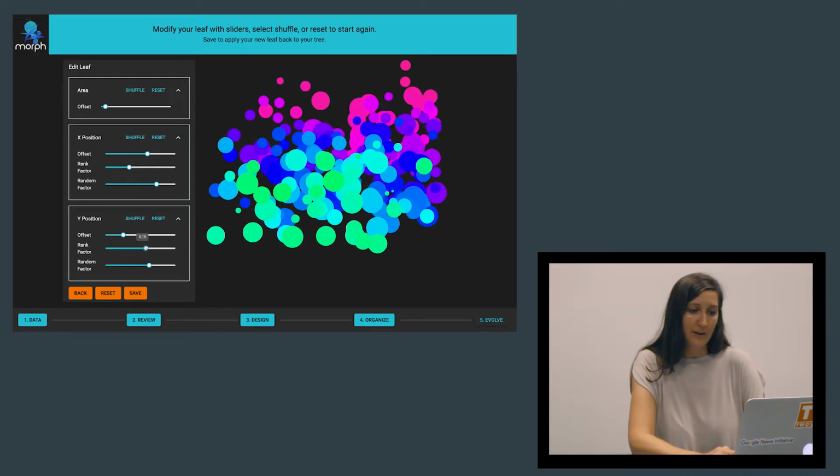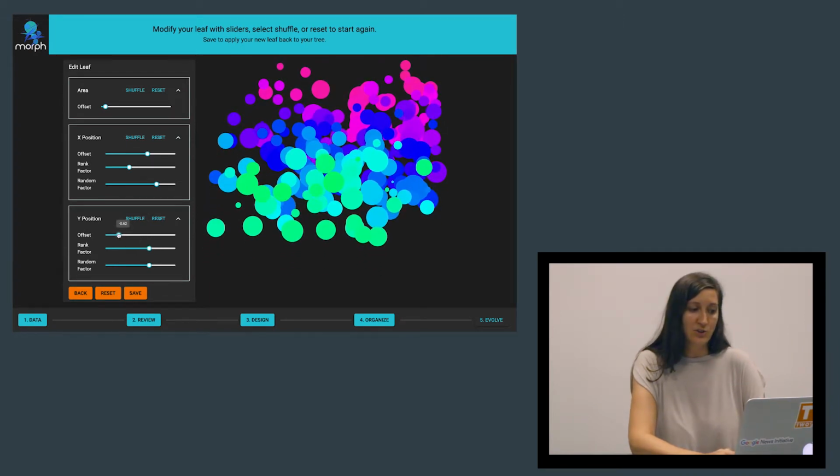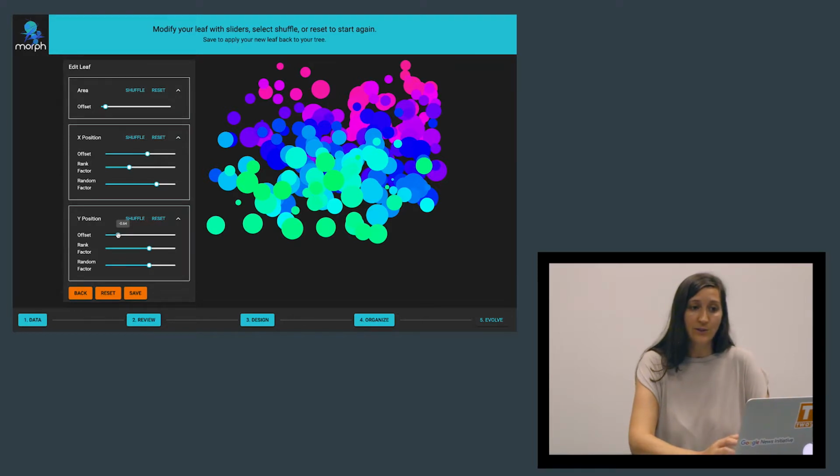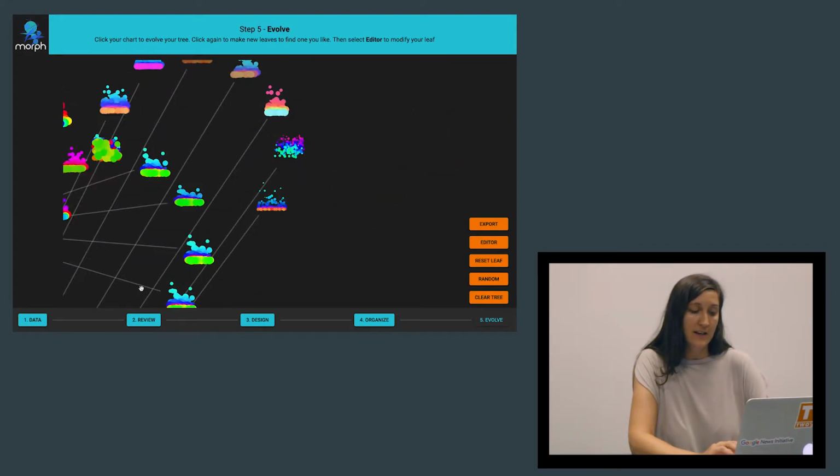And once I'm happy with the new image that I've created, the new design, I can click Save, and this is going to bring that back into the tree, my design tree, if you will. And if I don't like this, I can just click Reset and start over again. That's another fun part with Morph, like a sketch pad. You can just tear out the papers or erase and start over again. So let's save this one and bring it back into the tree. In this case, it's just saving it, and there it is.